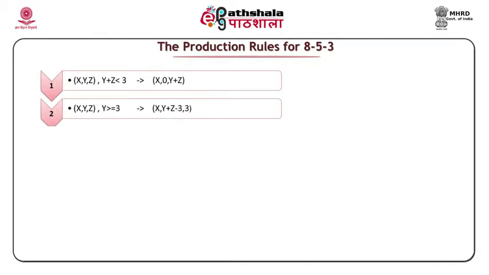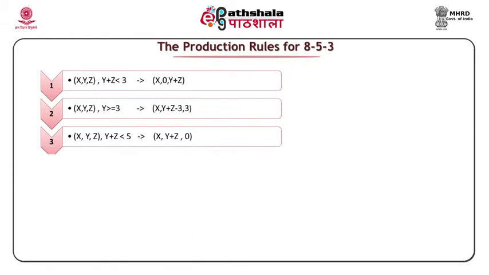What if it is more? If it is more, then you fill the 3 gallon jug as much as you can, and whatever is remaining stays in the 5 gallon jug. That is exactly what the next rule talks about. The third rule is talking about a case when y plus z is less than 5. Earlier we were talking about pouring milk into the 3 gallon jug, now we are talking about pouring milk into the 5 gallon jug. So if the total amount of milk is less than 5 gallons, you can just pour it inside and get the other jug empty. If it is not, you can pour everything that you can, and whatever is left is kept here.